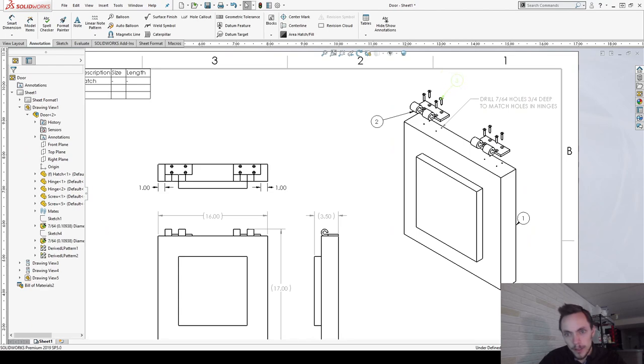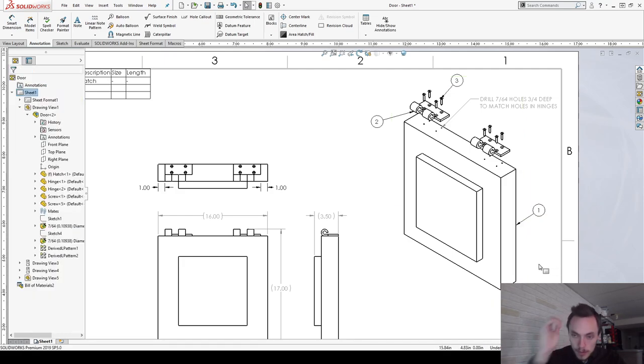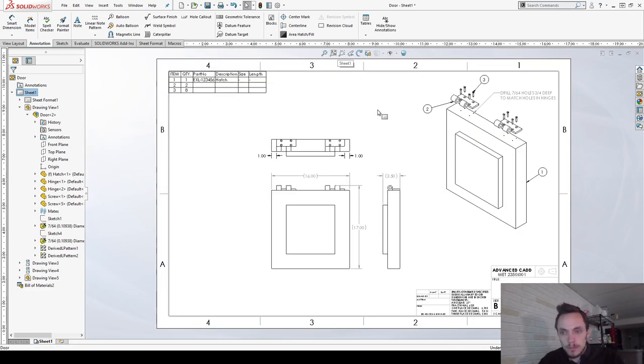Just drag this over here. Maybe drag this a little bit out so it's not choking that leader head. But yeah, so that's actually pretty nice. So on simple enough things, this can be done. But if you get into an assembly that has 20 unique components, then just throwing them in there randomly might not be so helpful. Sometimes you need to call things out in a specific spot. But that's the auto balloons feature.